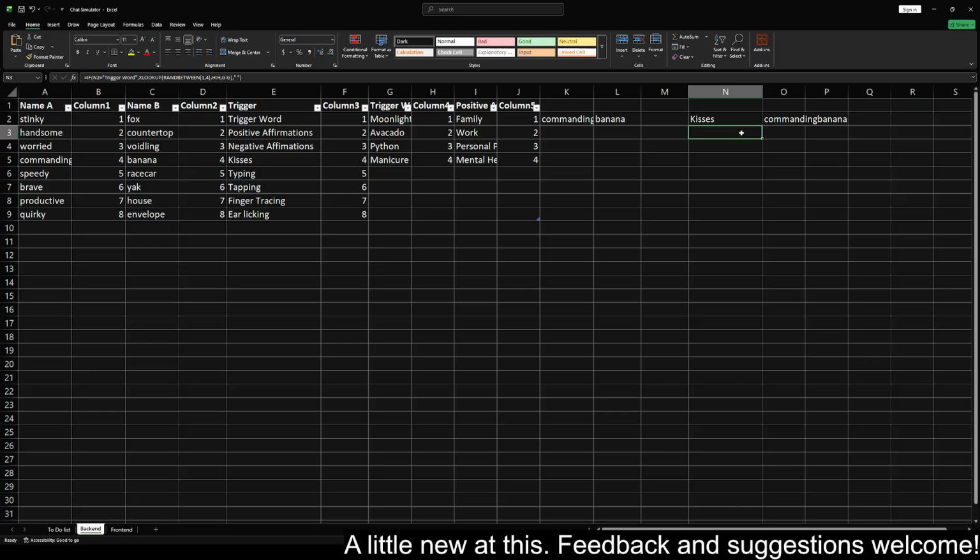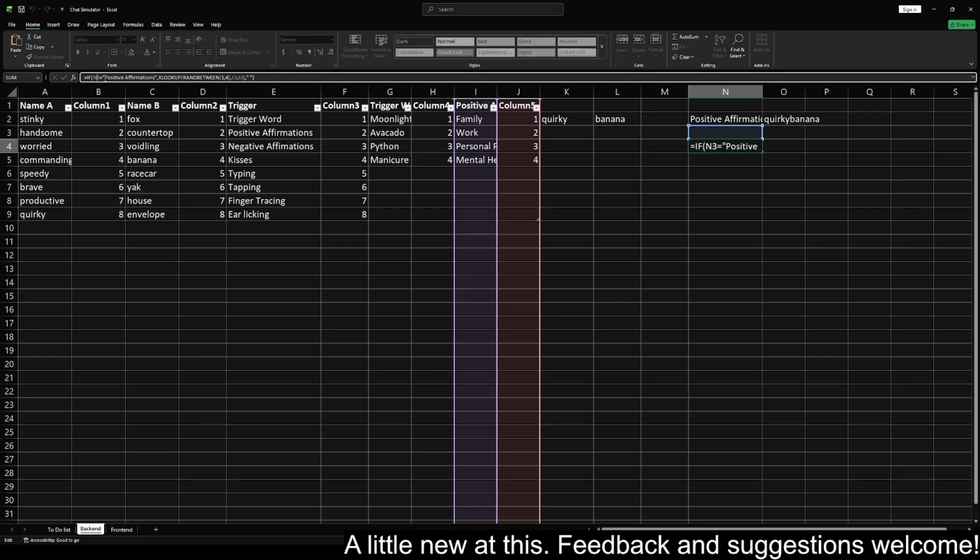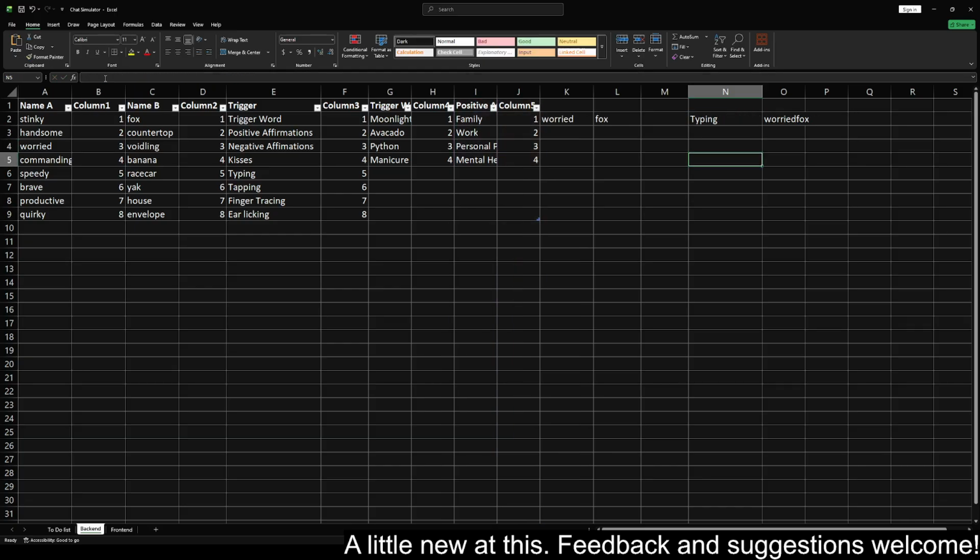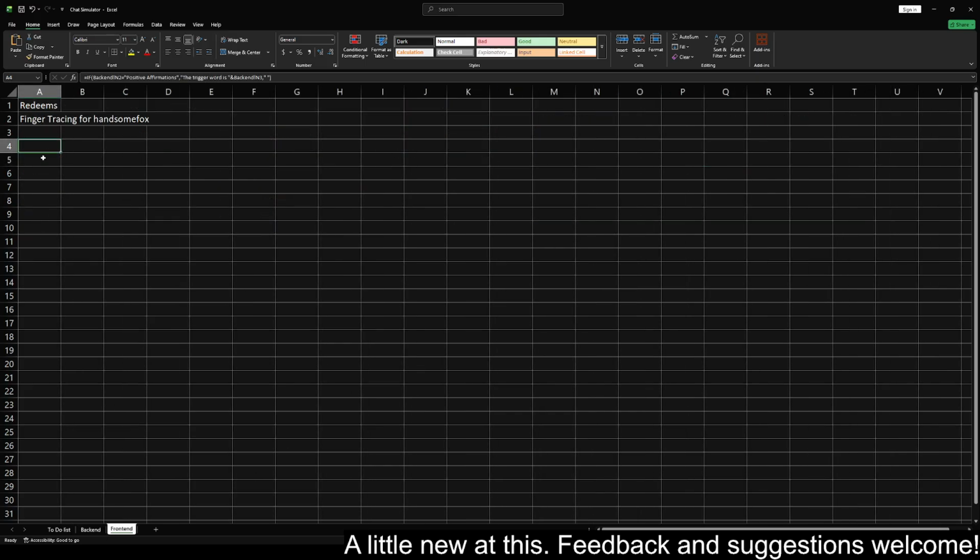Okay, so now let's hit it until we get positive affirmations, and it did not work for some reason. So let's see here. If in 3, not in 2, this one. I guess Excel auto-changed it because sometimes it's smarter than it needs to be. Oh, there it went. I skipped past it, but I did see it. Oh, I did it again. Anyhow, I saw it. I know it's working.